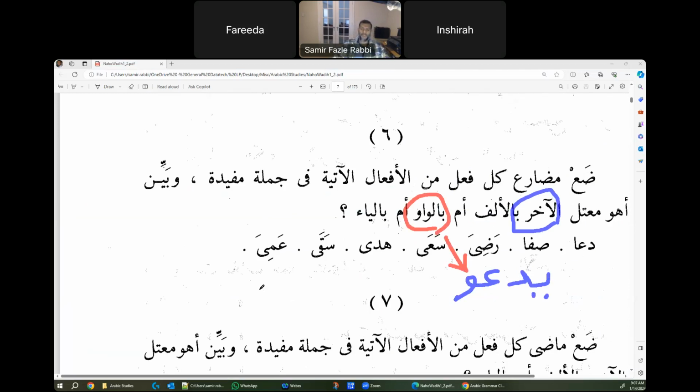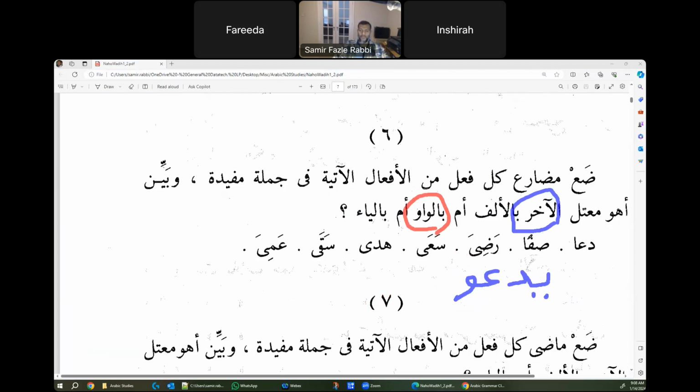So we just have to pick 2 to 3 of these, and you can do all of them if you want to, but you can just pick 2 to 3 of them, and then maybe in the end you can just highlight this letter if you want to do it that way. Or you could put a dash and then write waw if you wanted to. We're changing them all to mudari, and then we're clarifying the mu'tal al-akhir, which letter it is.